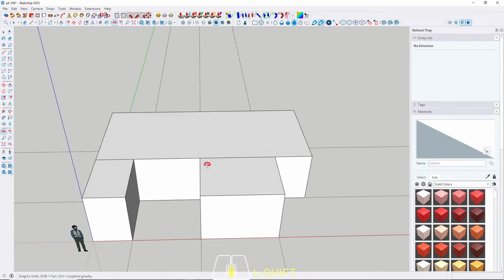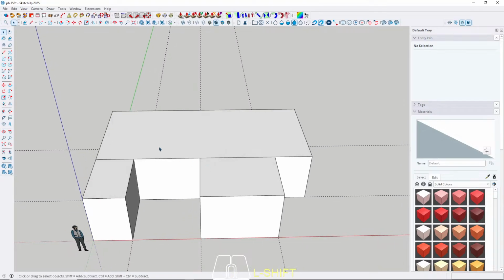And then let's make maybe a canopy or roof.